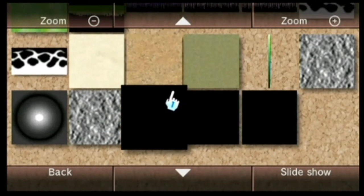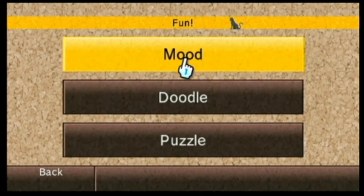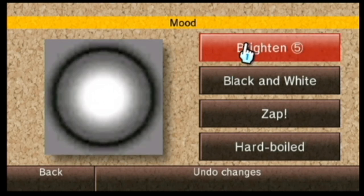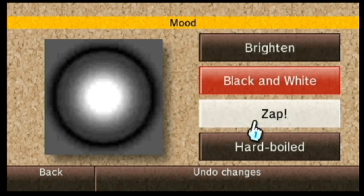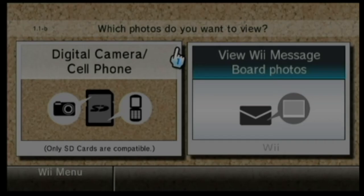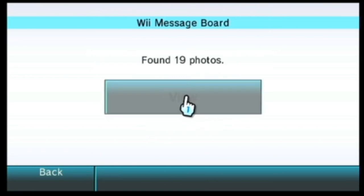Some of these are just like random picture files that came with a couple mods I downloaded, so you can do this. You can brighten it 1, 2, 3, 4, 5, 6, 7, 8 times. You can do a black and white as well, which is cool. And then one thing that you can also do is this. Zap. Good, interesting. Turn it back to that, and you can view pictures on the Wii message board. You can do that as well from stuff that I know.